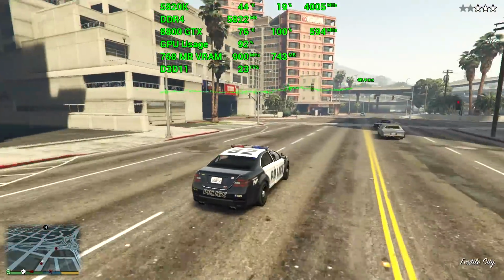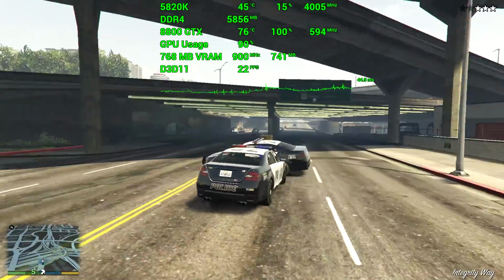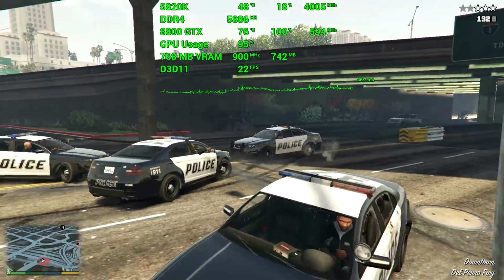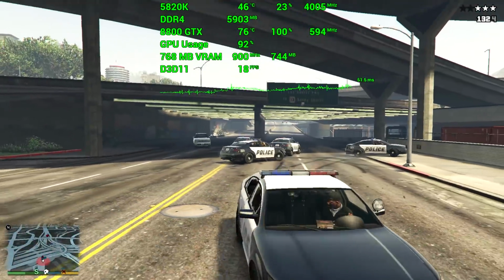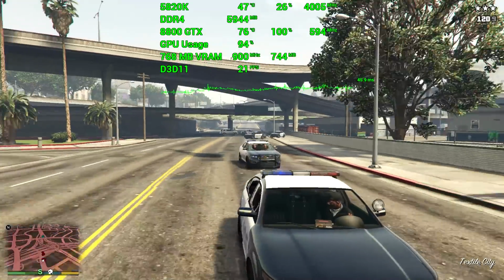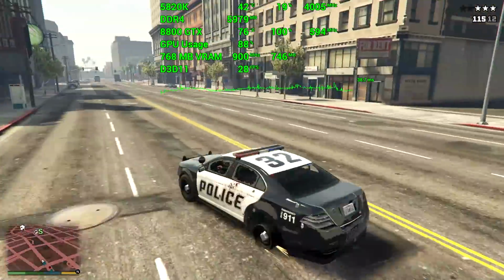Unfortunately, I didn't collect power consumption stats this go round, but the card only has a TDP of 155 watts, so I would expect it to be very good compared to some of the Fermi cards I've recently tested. Fan noise wasn't bad at all. Keeping the fan set to auto, the card was very quiet under load. And with 100% fan speed, it was kind of loud, but not as bad as you would expect.